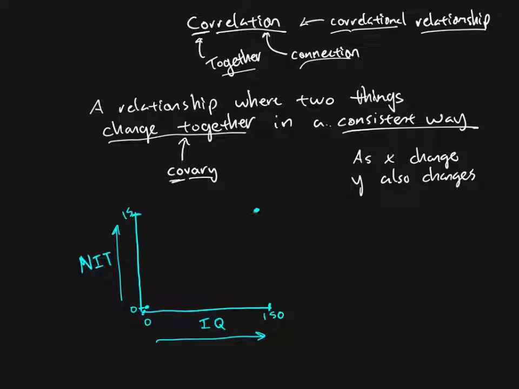In other words, as IQ increases by that amount by 150, the NIT increases by 15. We could simplify this and say, if IQ goes up by 10, NIT goes up by one. In other words, NIT and IQ both vary from person to person, and they vary together and they vary in a consistent way so that when we plot them, we get something like this.